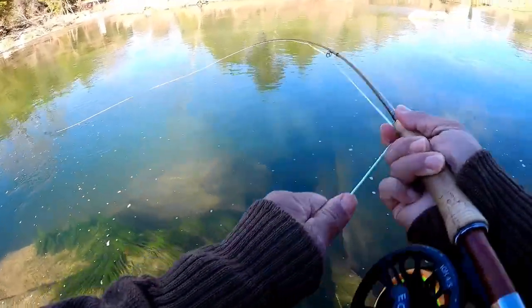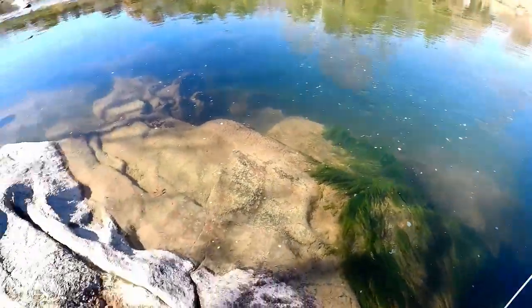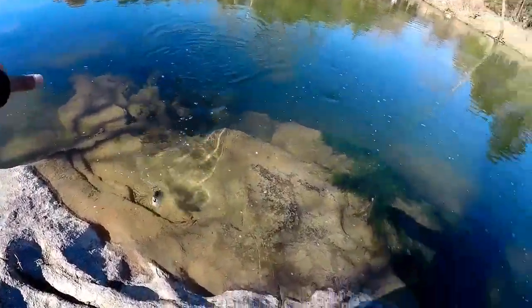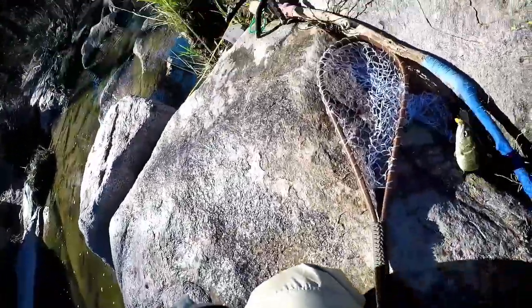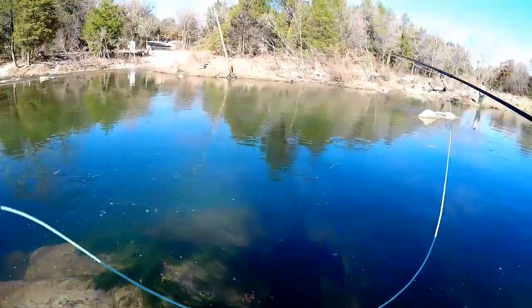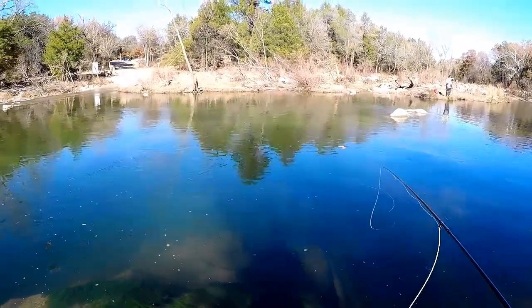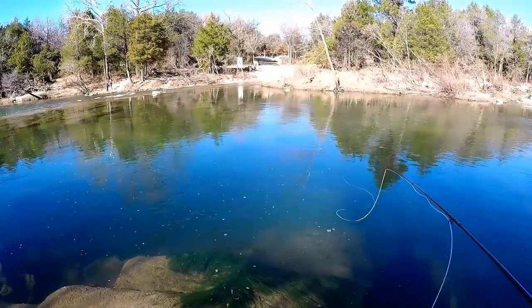He went for the mop fly sunk deep. Murphy's Law says the one mop fly I have will be the one I lose. They're deep - got to get them down. We've got about five feet of line and then we're using the mop fly to drop it down in there. That's number three! Now that we found the pattern: five feet of line on the indicator and just drift the mop fly. They were hitting that Y2K but the hook was broken - go figure.